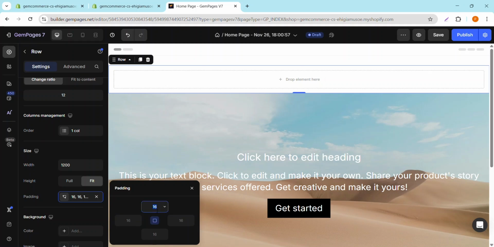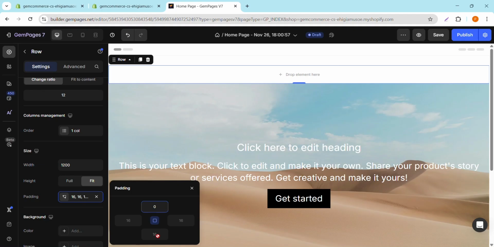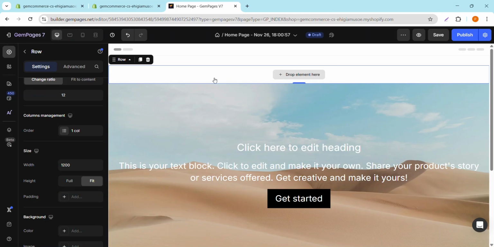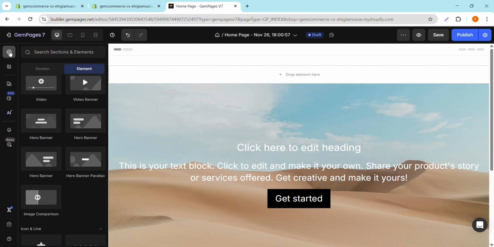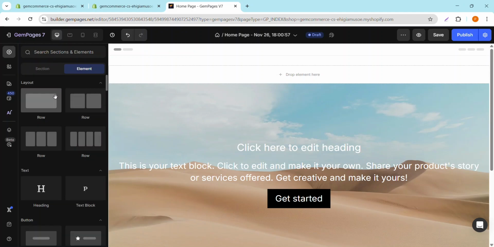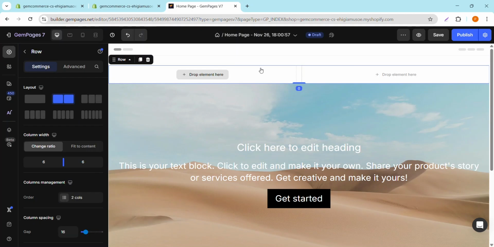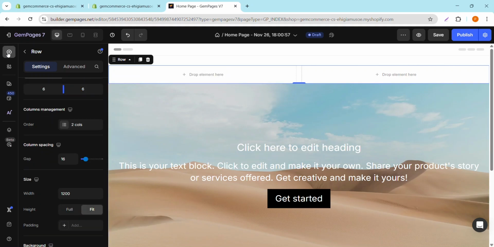So I'm selecting the outer row now, and I'm going to give it a padding of 15 left, 15 right. Let's click the plus button. Now I'm dragging a 2-column row into the row. You're going to understand the idea of this.